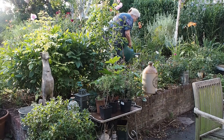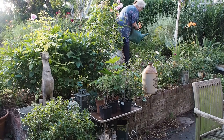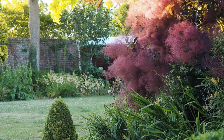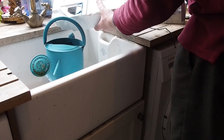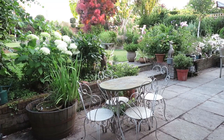Saving water in the garden is a very big issue in many places around the world. In the garden, water is responsible for about 30% of your domestic consumption. The best thing you can do is not to water your lawn, because the lawn will go brown in a drought but it will recover. Get water butts, but get the biggest you can, because a small water butt will dry out very quickly in a drought. If you can reuse household water, such as water from the condenser dryer, that's great as well.